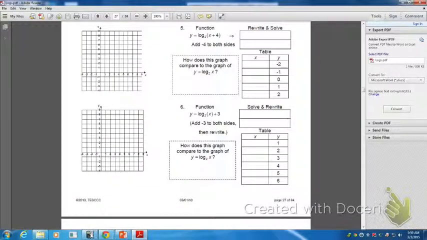All right, now let's come down to number 6. So here's our function. We have y equals log base 2 of x plus 3. We're going to go ahead and move the 3 over to the other side first. So to get rid of it and move it, we're going to add it as a what? Negative 3, or we would subtract the 3 from both sides. So we're going to come over here, so we're going to have y minus the 3. That's going to be equal to our log base 2 of x.